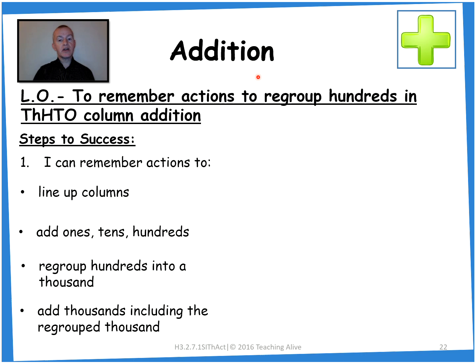In this video, we looked at addition, concentrating on remembering actions to regroup hundreds in thousands, hundreds, tens, and ones column addition.